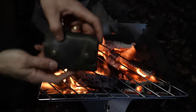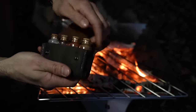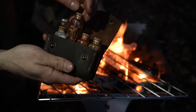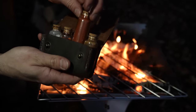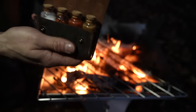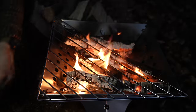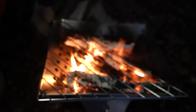Season the meat in a minute. I've got this little spice kit, which is really cool. Got my mixed spice there, which I tend to use for steaks and general meat. My salt, paprika, and cumin. They're the main ones I use anyway when cooking. I'm doing boneless lamb leg steaks, so I'm going to put some of this on it first.